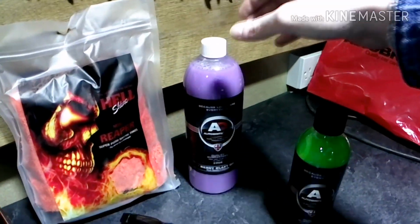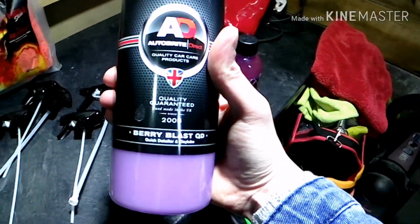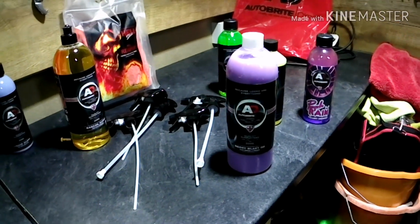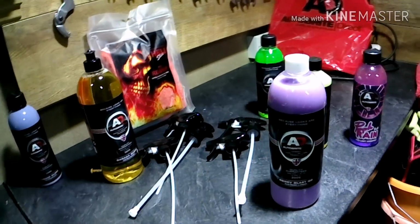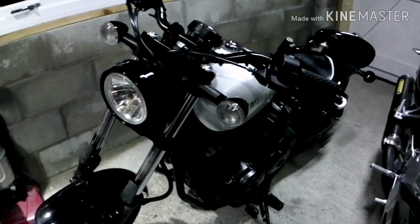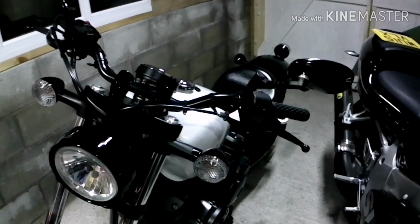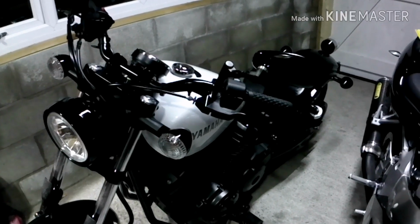Finally, what I've done is I've picked up some Berry Blast. Now, you can dilute this and you can actually use it for clay bar. I've got a litre of that again that was on offer. But if you use that non-diluted, it's a very, very good quick detailer. Especially in the summer months, you're fighting yourself against greasy fingerprints or dust and those sorts of things. It's great for spraying on the bike, giving it a quick wipe down, and it looks absolutely fantastic. It has got a bit of wax in there, so it does give you a bit of protection as well.